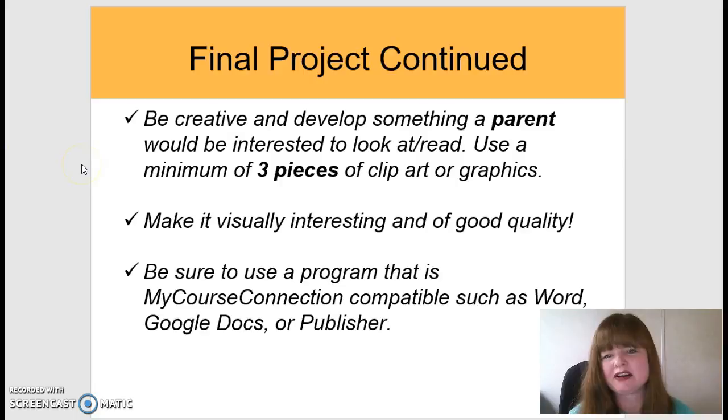Also, on your flyer, you're going to need to have at least 3 pieces of clip art or graphics. It should be attractive. It should be easy to read. This should be a flyer that draws the parents in so that they will want to go over the information. So make it interesting, and also be sure to use a program to create it that is compatible with My Course Connection. Some of those might be Word, Google Docs, Publisher. You might also use PowerPoint or Google Slides. All of these have different advantages.